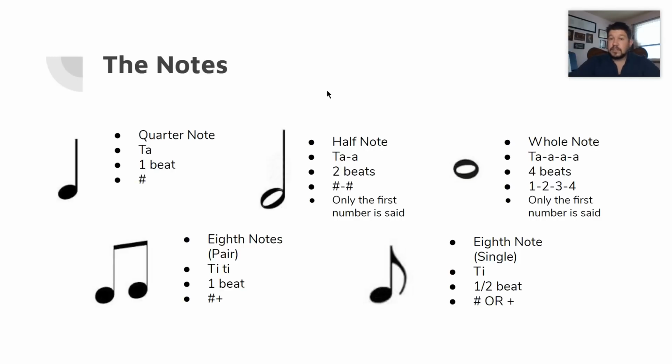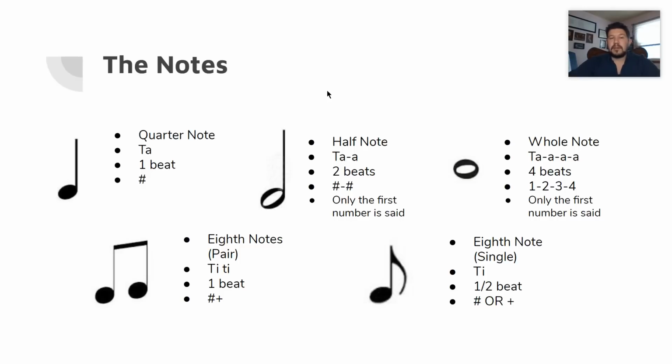Moving down here, these ones are a little bit more complicated. We're going to dig into these a little bit later on. We're not going to work on eighth notes for this lesson. I want to introduce them. And then in week 6, we are going to dig into how to count eighth notes. So the eighth notes, the pair right there on the left-hand side with the beam going across them, does use the syllable TT, and it receives 1 beat because each of those eighth notes receives half of a beat. And if you have 2 halves, they come together to make 1 whole.